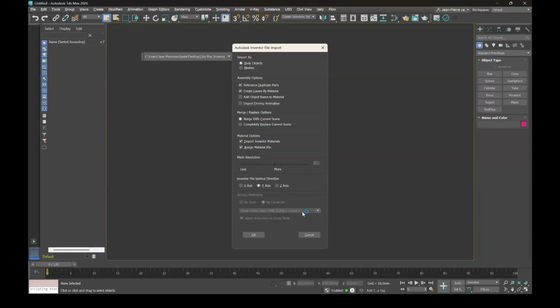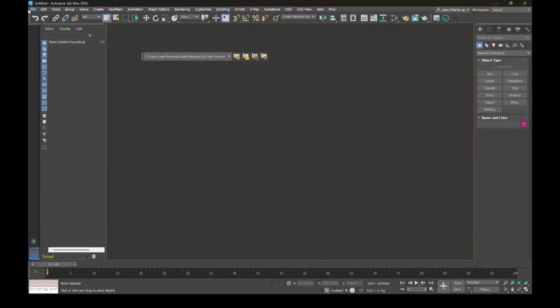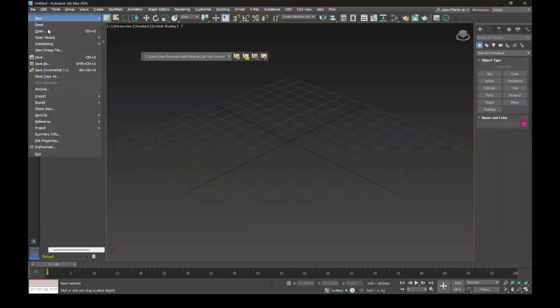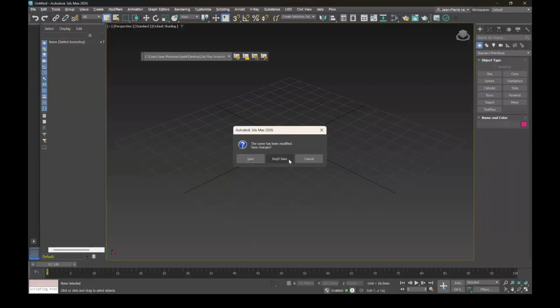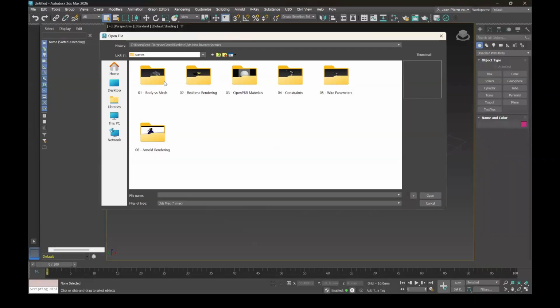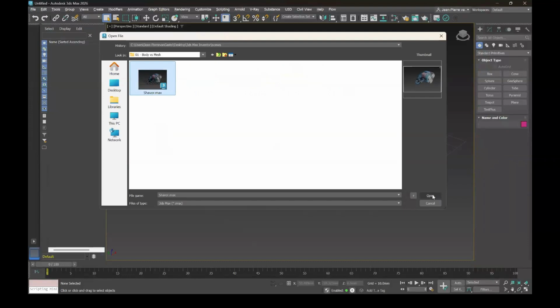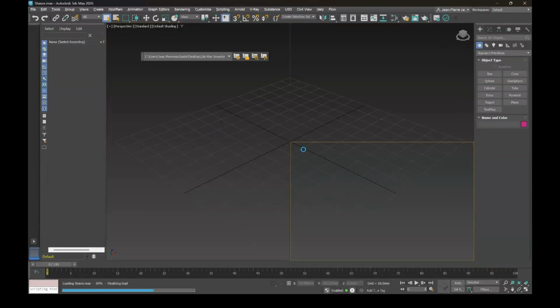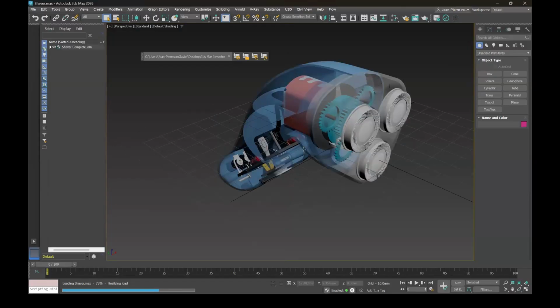Okay, so to speed this process up, what I already did, because this one takes 3 minutes and we're not going to wait 3 minutes, so I'm just going to open up an existing scene. It's this particular one, just to show you the end result. Let me load the scene. So this is the assembly. It comes in completely how it looks.